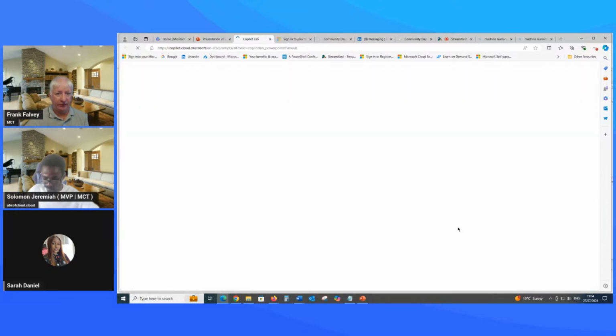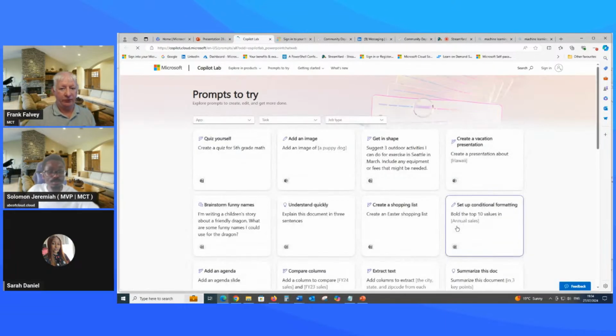So I'm just going to click into that one before we actually do the presentation. If you're not really sure what you want your presentation to be about, it's giving you this window here, which is actually quite good. This one here is a drop-down window, and it gives us apps, right? So what do you want to do?